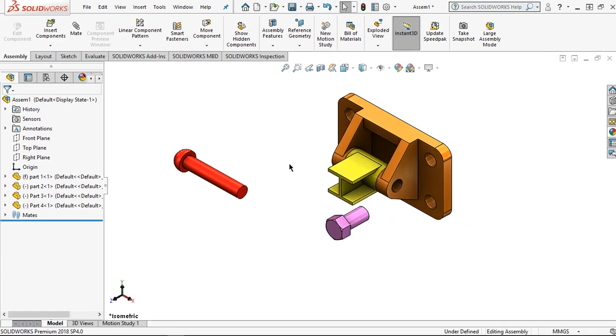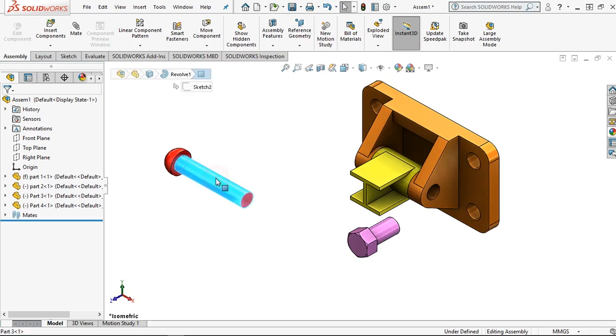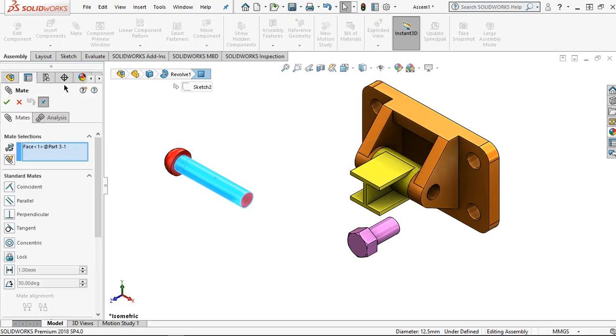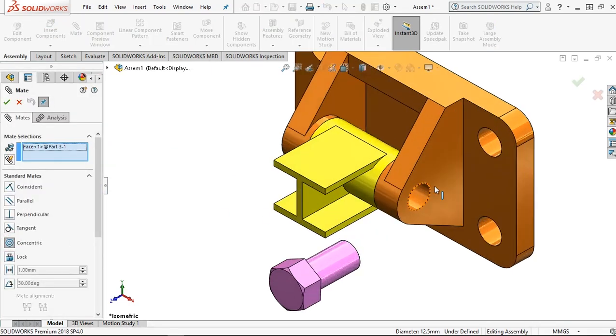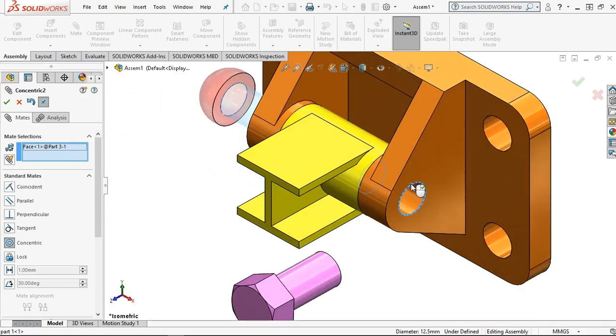For the next step, let's make the assembly from this third part. By clicking this part, I want to click mate and select concentric, and then I want to choose this line, then okay.